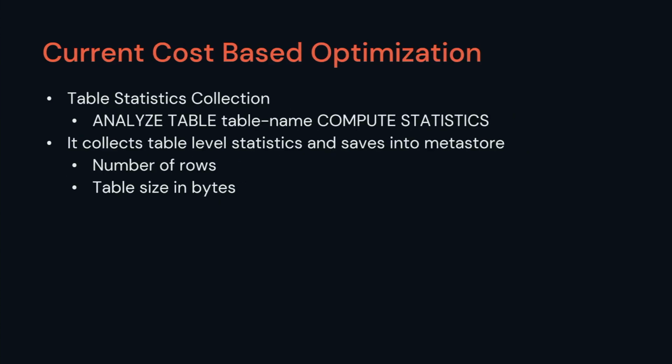So today in Spark, cost-based optimization requires you to run an analyze table command. The analyze table command is the command with which you collect the information that the cost-based optimizer is going to need. And this is the information that is derived from the source data. At the table level, typically, you always want to know the number of rows and the size of the rows. Basically, you need to know the total size of the data in bytes.